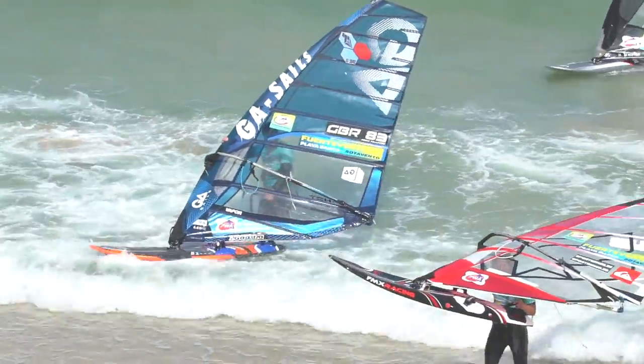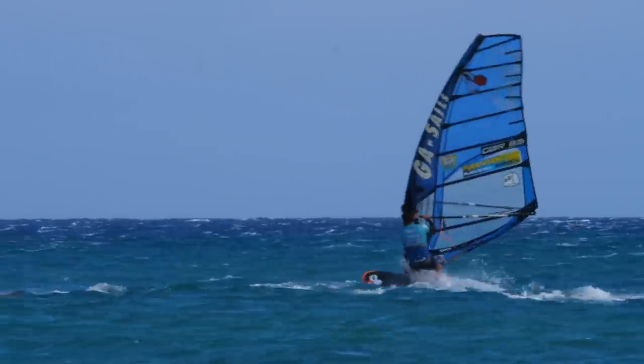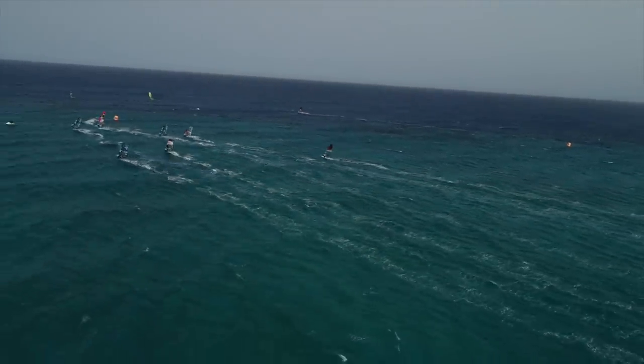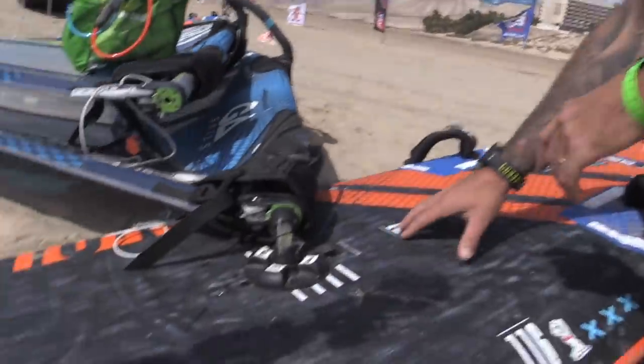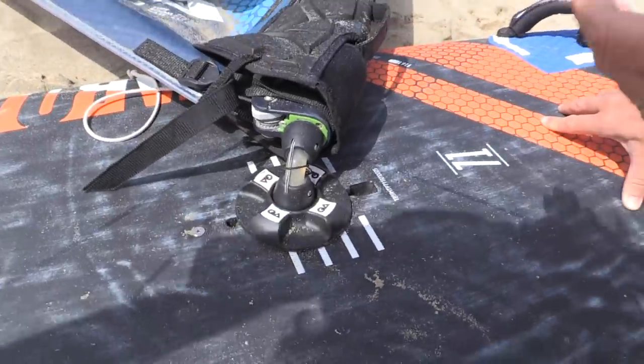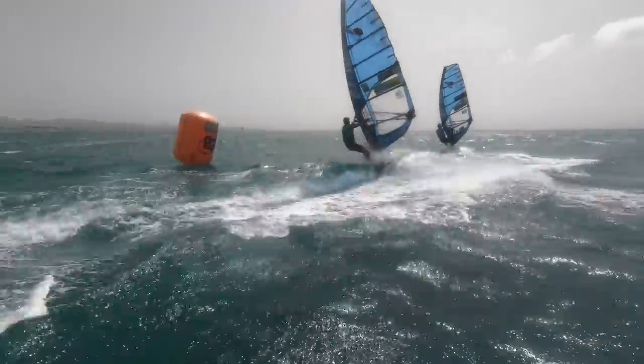The base position can change as well. These boards seem to have more of a sweet spot and I'm generally not messing around with it too much. If I feel overpowered I would generally change something else rather than changing my mast base. At the moment, on both my boards, it seems to be kind of around the middle of the track. I don't want it too far back because I'll get a little out of control, and too far forward puts everything down and I'm always fighting it. Having it in a position that feels naturally comfortable and doesn't make me fight the gear is what I'm looking for.